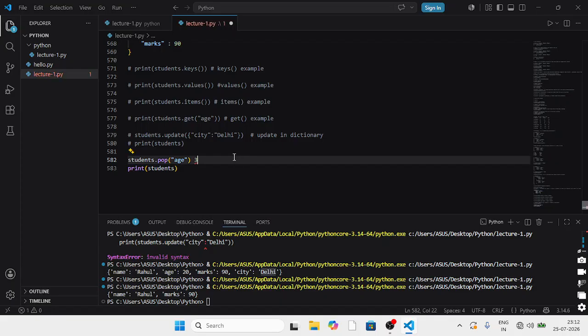So I give pop age, so that's why age is removed permanently from the dictionary.